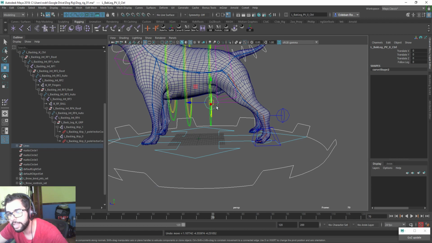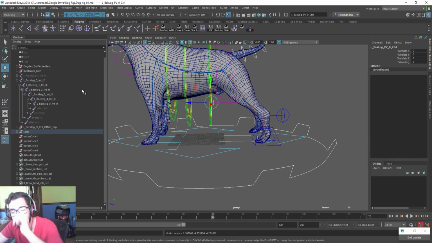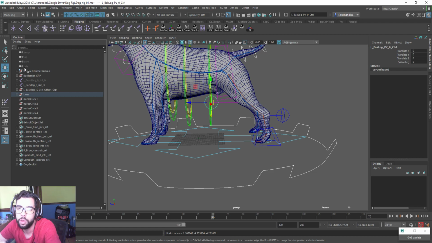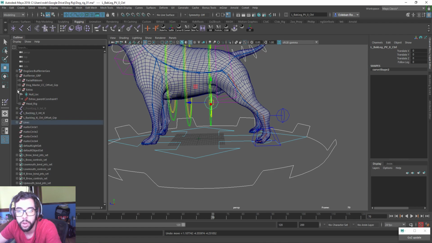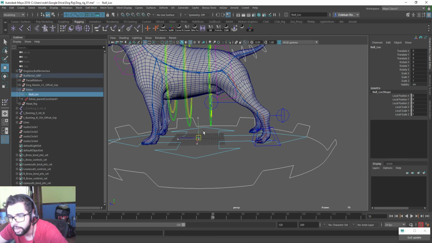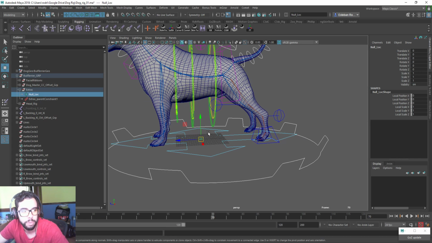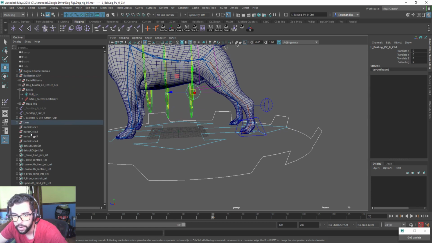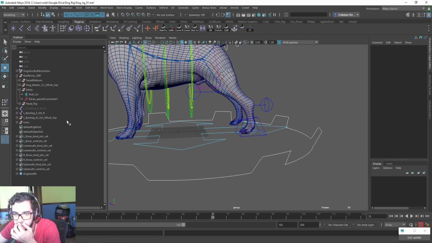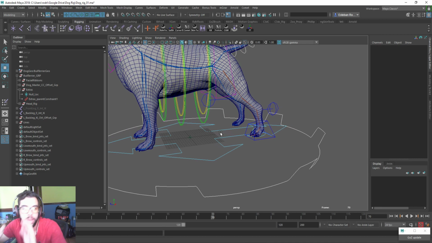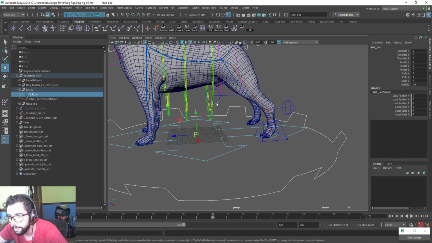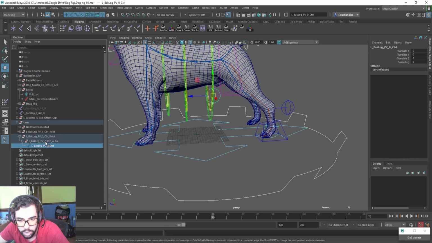Okay, so for this to have this kind of thing, we're going to use a dummy locator. In this case, I have one dummy locator already here, null locator. It's just in the center, it doesn't matter, it's not going to be moving, but we are going to use it so we can parent two things to this thing, so we can have like a blend. So it's not like 1 to 0, it's 0.9, 0.8. So this is nicer. Okay, so new locator.